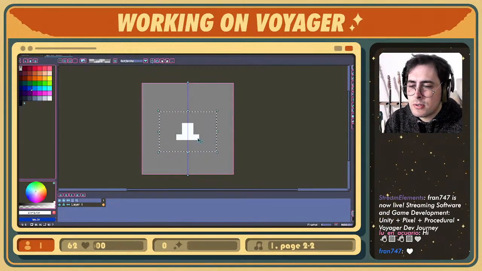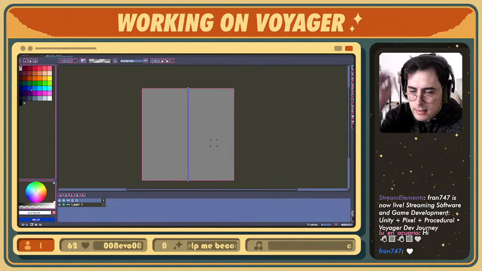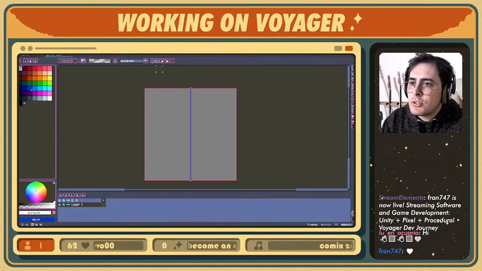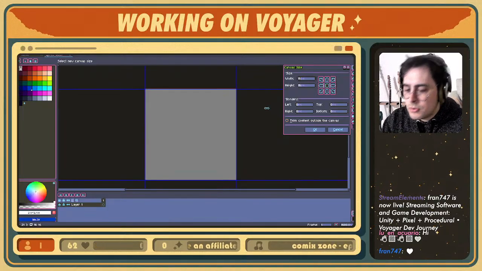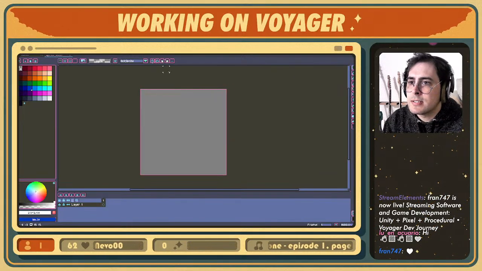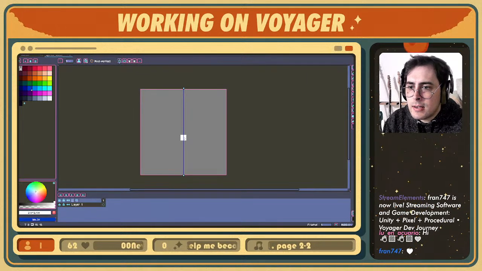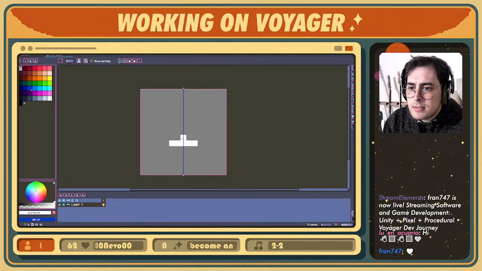Okay, in fact, I'm not going to use it like this. I will need to make it 15 by 15 so that the pixel is centered. Okay, so reset symmetry. Okay, and now I can do this.